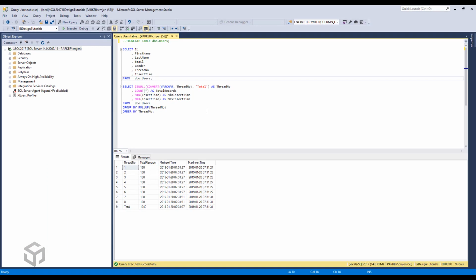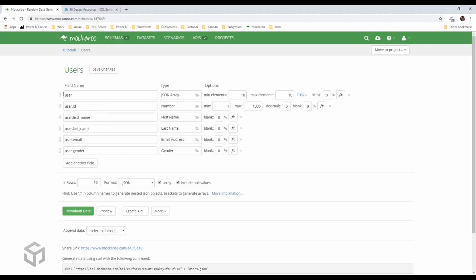So very quickly I will just cover off Mockaroo. If I go over to Chrome, here in Mockaroo, it's a nice tool. I've used it only very recently, I must admit, for generating test data sets. Here I'm generating a data set in JSON format. You can generate CSVs, and obviously there are lots of different output formats. And here I'm creating a field of type JSON array, which gives me a wrapper around the rest of the fields.